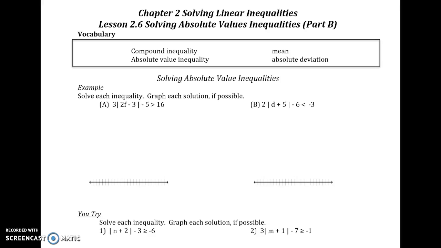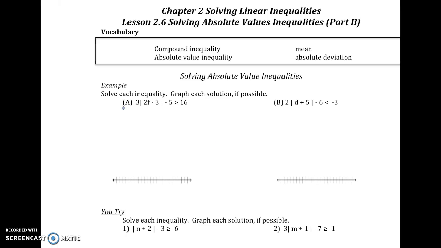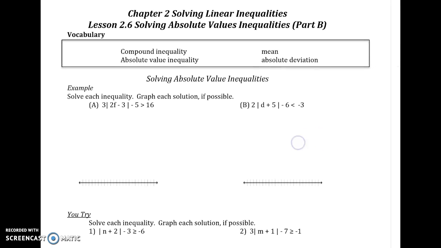Solving absolute value inequalities part B. So what we're going to do is build on the last lesson, and it's going to be very similar to what we did with solving absolute value equations, which we want to remember. You need to isolate the absolute value first. So what we have right here inside the absolute value needs to be completely by itself.